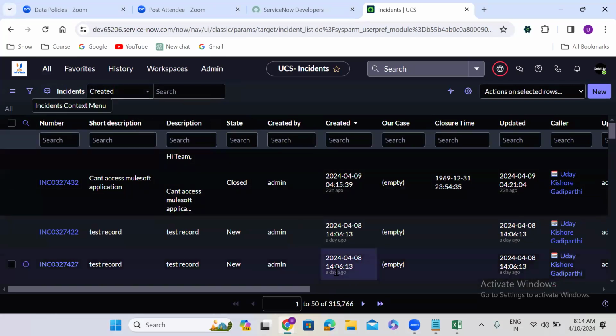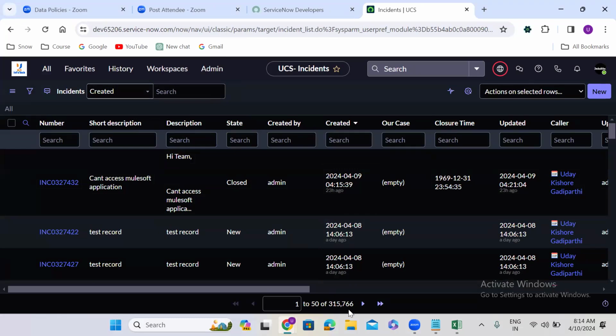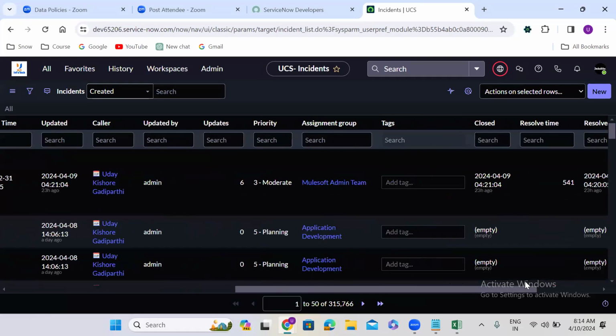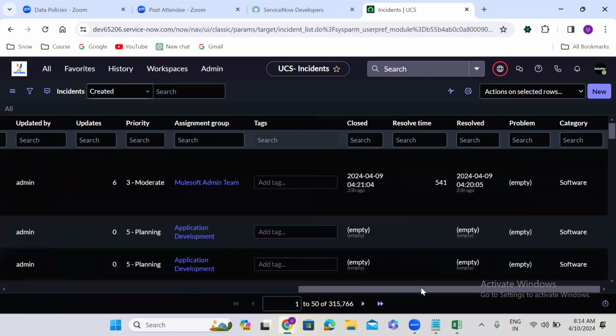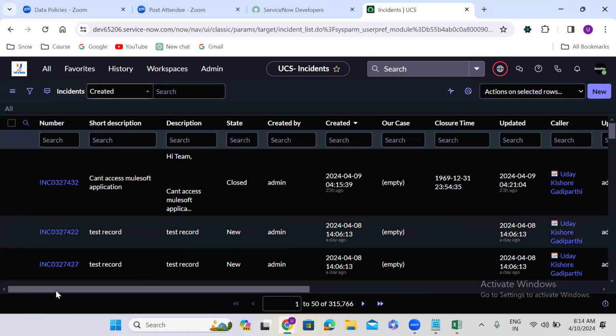In the incident table, we have 3,15,766 rows here. And we can see 5, 5, 10, 10 plus 5, 15, 15 plus 5, 20 columns. 3,15,766 rows and 20 columns in the incident table. Getting my point?